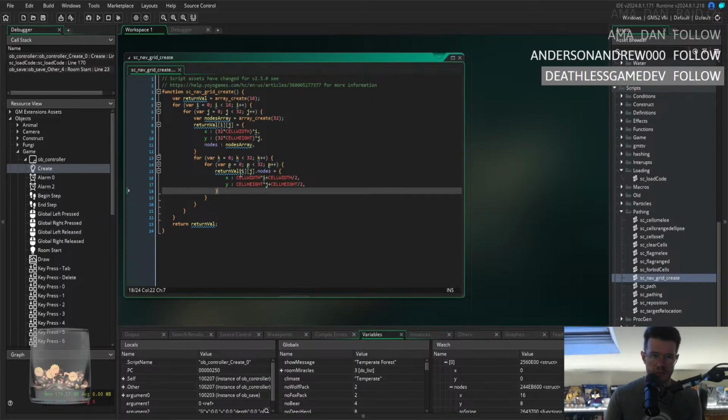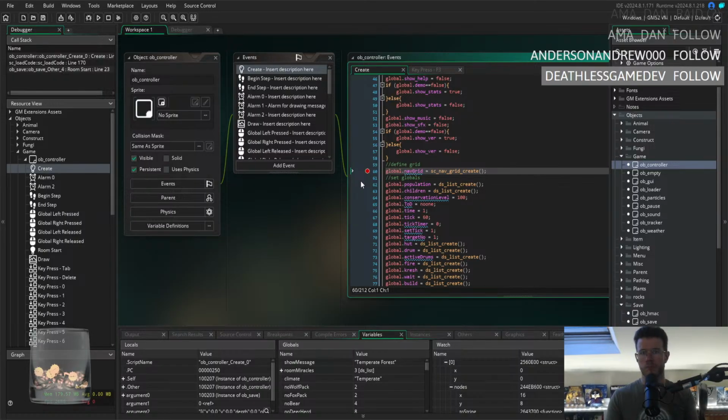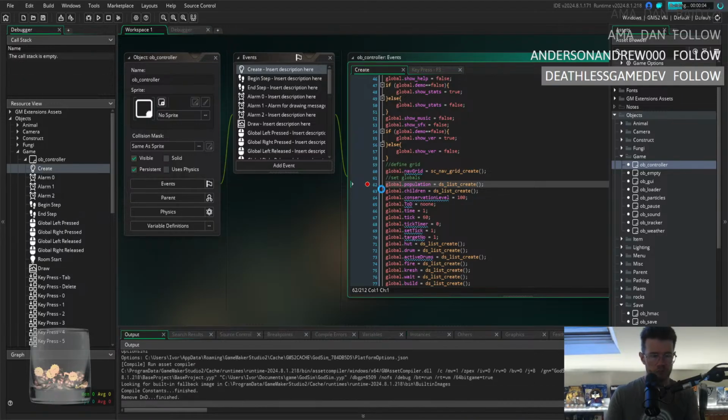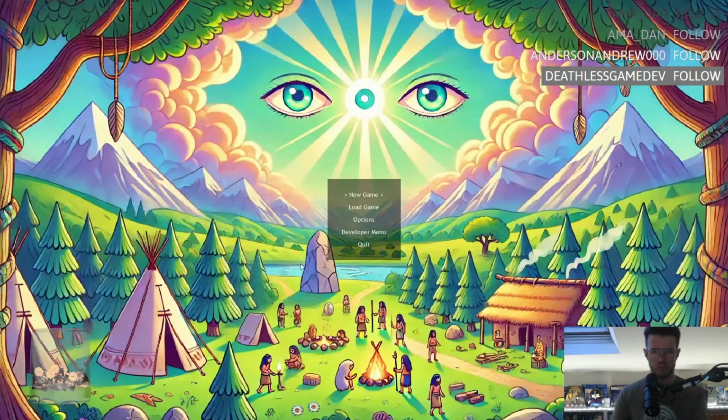I imagine it must reset to 0 now. It's still a struct. Why is it a struct?